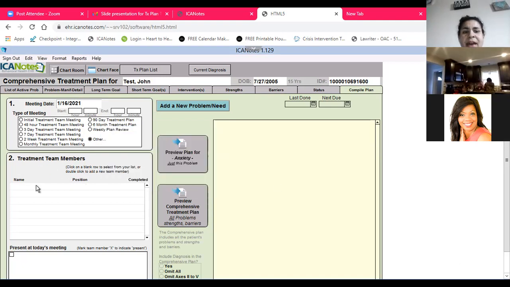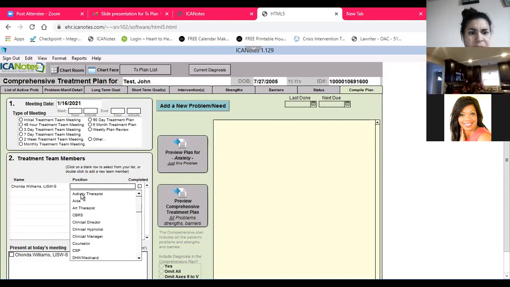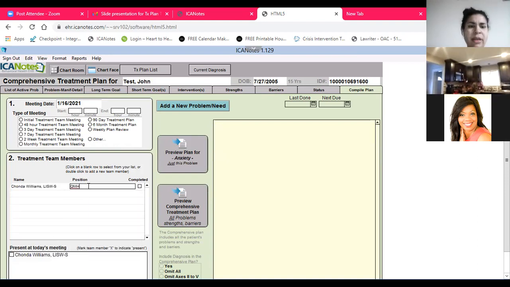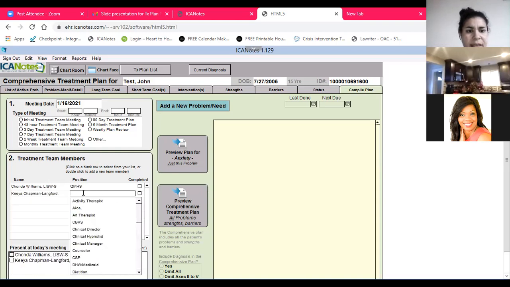And then you're going to want to add the treatment team members. So you are obviously part of the treatment team, and then you want to choose your role. So maybe you're QMHS. If you double click in that box, you'll be able to type into it. Let's say maybe Kia is a TBS worker.